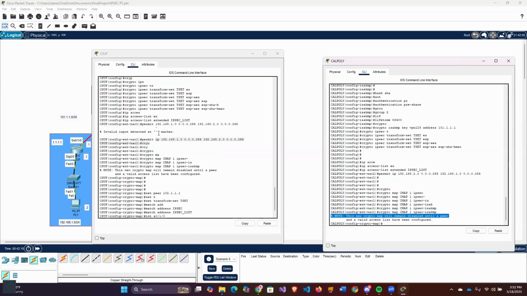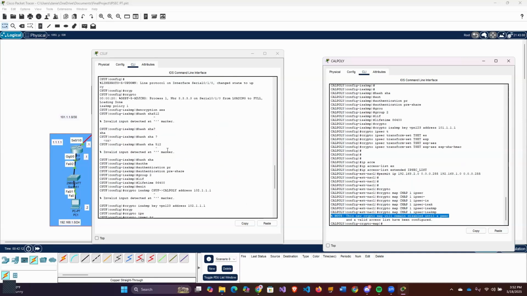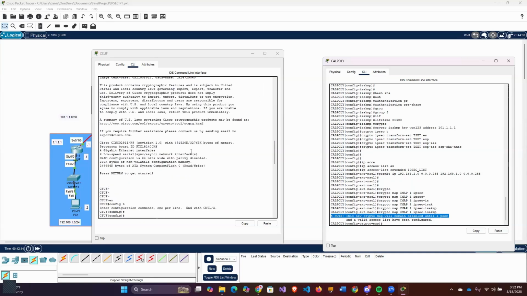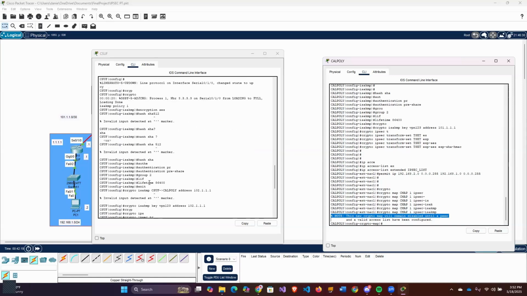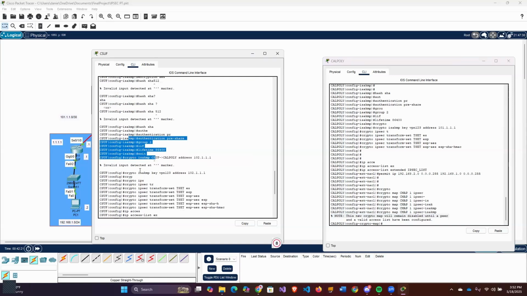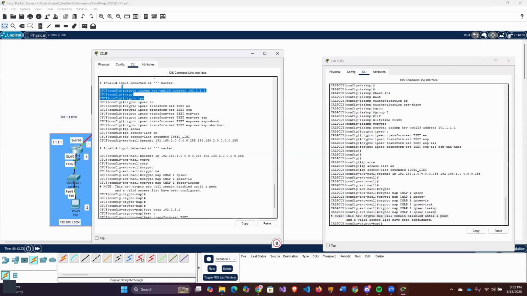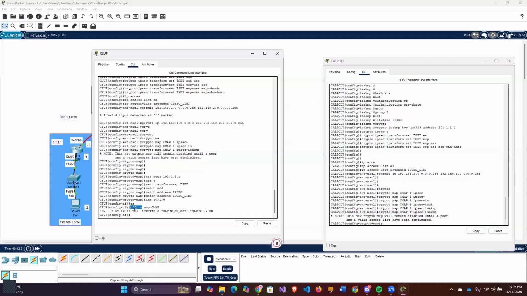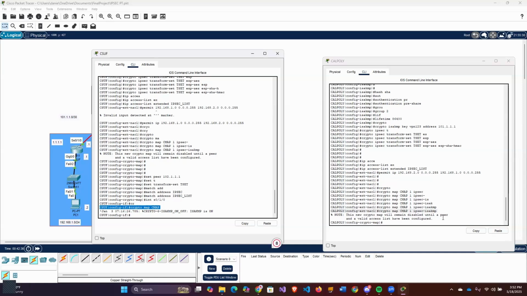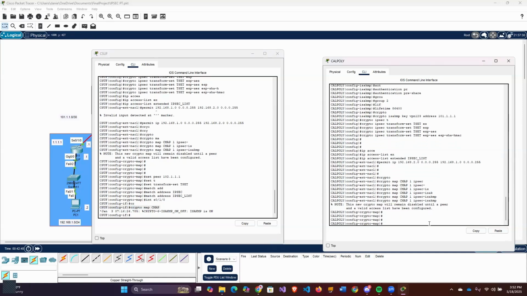I believe I did that right over here, somewhere around here. There it is. Put the map there. Same thing over here. We're just going to have to wait until we set up the interface. Okay, router 2.